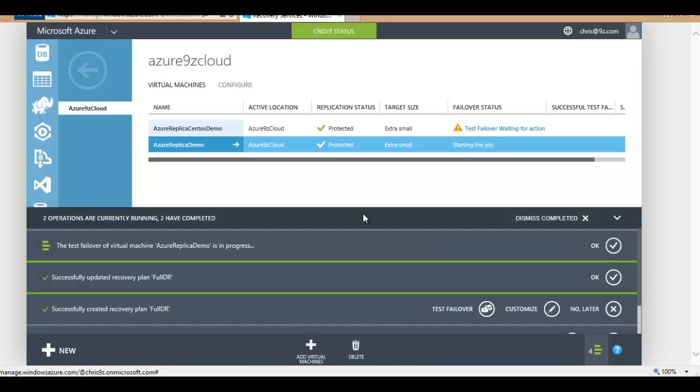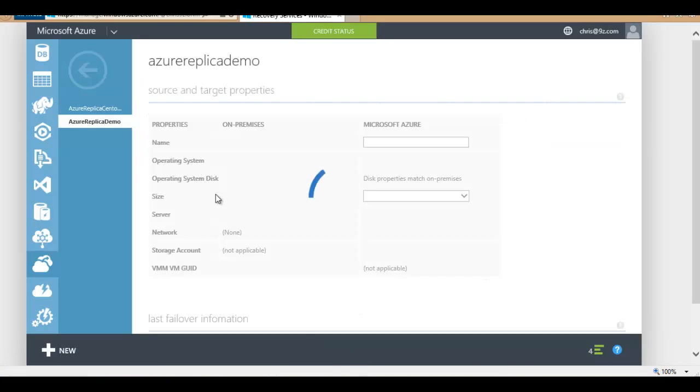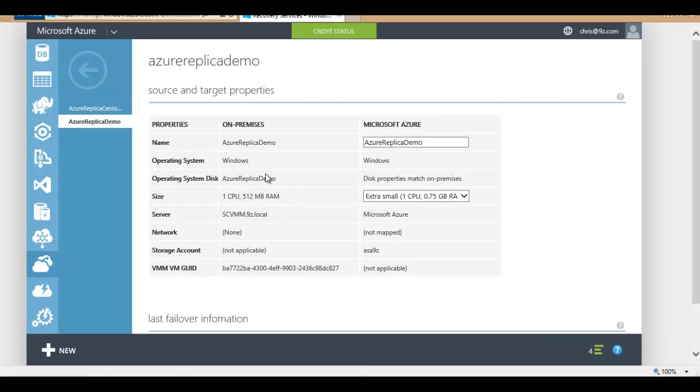I'll pause the video, and once we have both of them sitting and waiting for us to look at them, we'll take a look at the two VMs that we're doing our DR testing on today. That's the scenario that we're doing in this part of the video. So then we'll take a look at what that's going to look like. And while we're doing that, we'll look at some of the properties, since we hadn't completely finished the full tour of all of the pieces and parts.